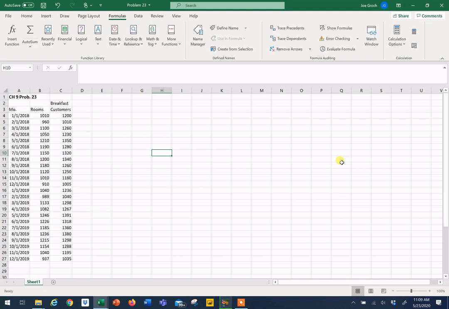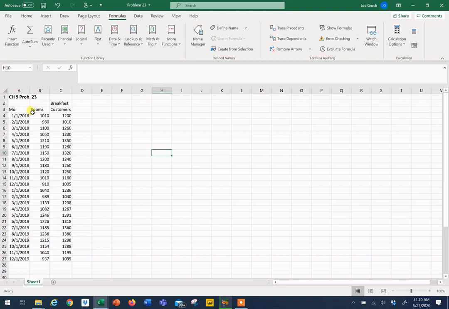All right. So this is about the Sunset Inn, and it's got the guests and breakfast, and it's asking you for a bunch of stuff. Now, what I did is I kind of generated a little bit more historical data. So I took the information that you can see in the book and just typed it in here and then added another year's worth of data based on an inflation increase factor. But anyway, the idea is I wanted to have a little bit more robust information here. So we have 2 years worth of data rather than one, but we can still answer all the questions.